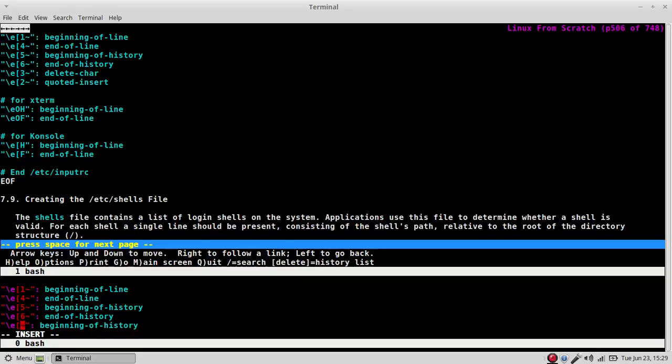P is to paste, by the way. DD is delete, okay? But if you go back and hit it with a P real quick afterwards, it'll paste what's deleted. So deleting is kind of like just filling a buffer. 6, end of history. 3 is delete char.